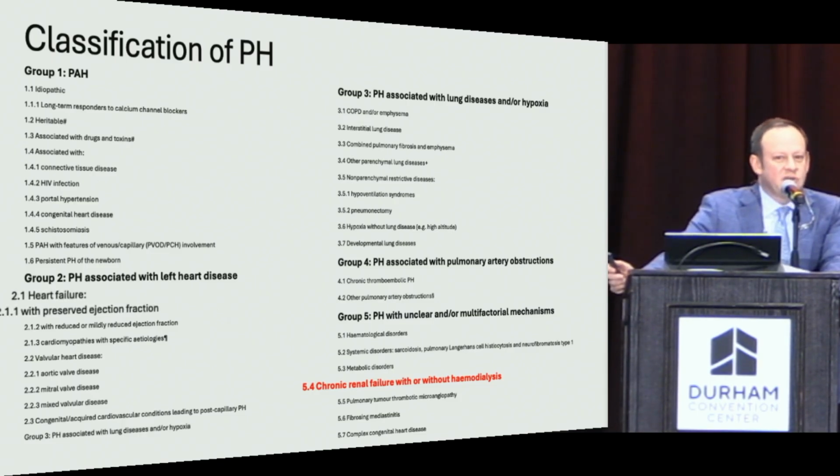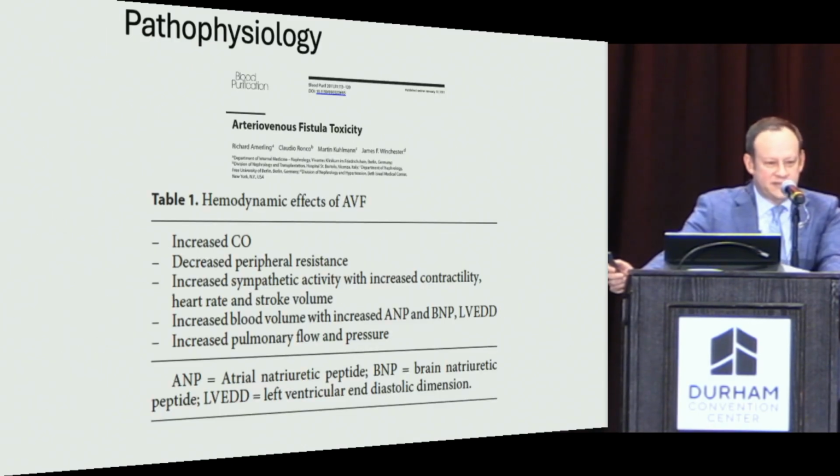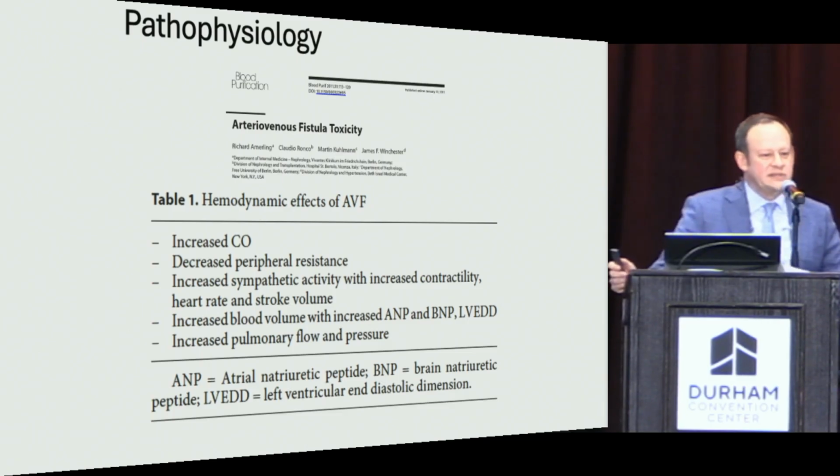But there's a lot of other comorbid disease that occurs in these patients that's also relevant, including heart failure with preserved ejection fraction or even reduced ejection fraction in some instances, which would technically be group 2 pulmonary hypertension, as well as sleep disordered breathing and hypoventilation syndromes, which is group 3 pulmonary hypertension. So it's messy, needless to say. And a lot of this, as many of you know, is driven by the presence of AV fistula in patients with end-stage renal disease who are receiving hemodialysis therapy.